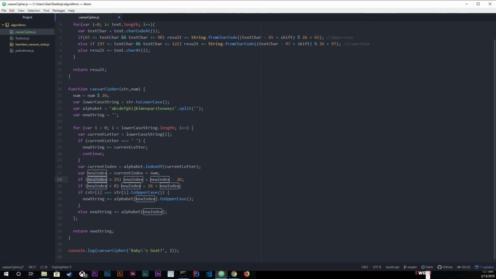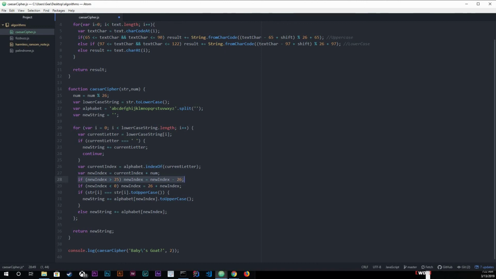So if new index is less than 25, which it is, so we're going to go through this first loop. We're going to do new index equals new index minus 26. So 3 minus 26 is 23. Oh, wait. Sorry.